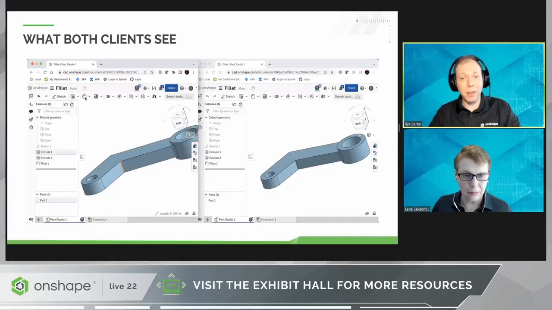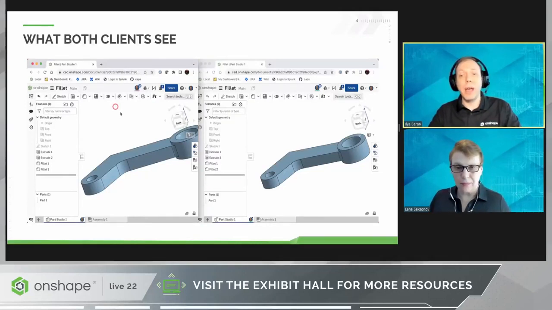Again, don't blink. And here it is again. So the collaborator saw that I was creating a new feature, and as soon as I was done, the fillet appeared. There's no version skew, no emailing files back and forth, just both users looking at the same model.